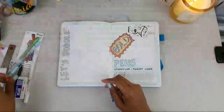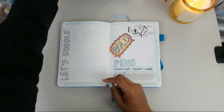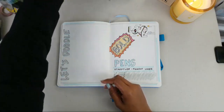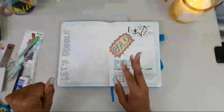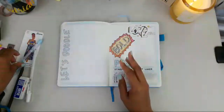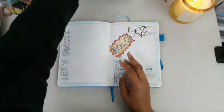Does anybody have any questions about any utensils that I used, any planners that I used? Is there anything else that you would like to see before I hop up off of here? Because we are at 9:10, and I know I started a little later. So I think we have 5 minutes because I came on here around 8:15, I believe. So I do want to give you your full hour.